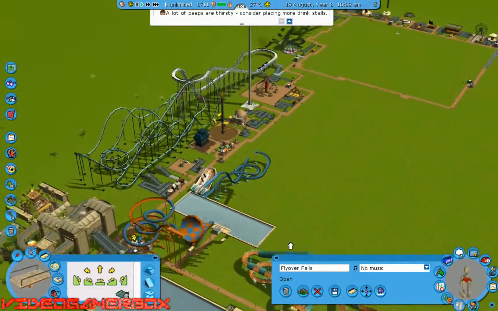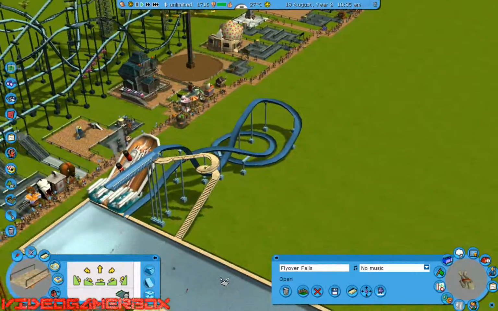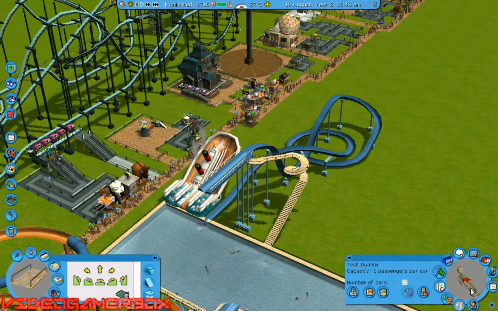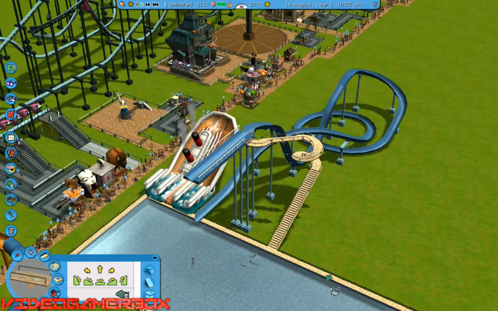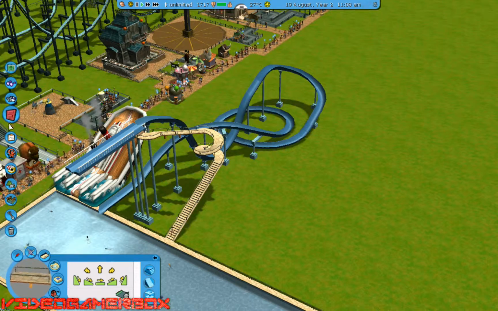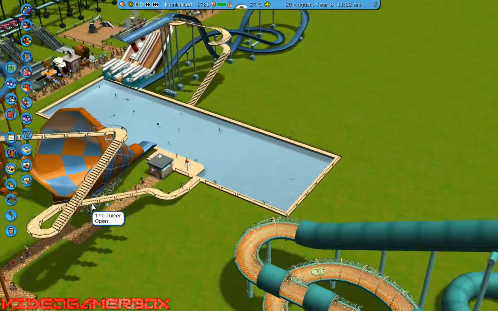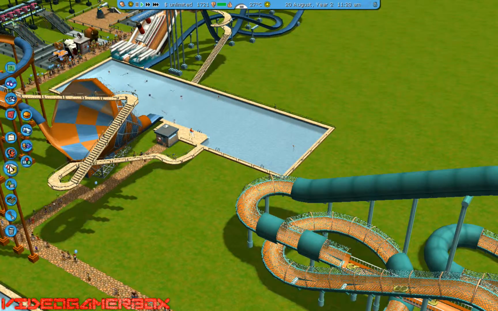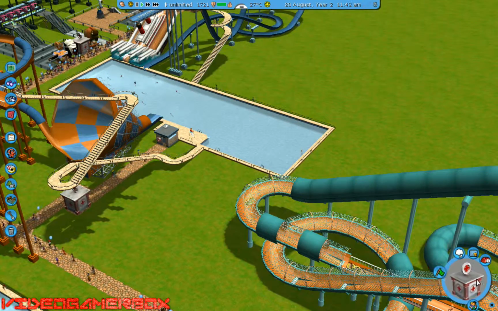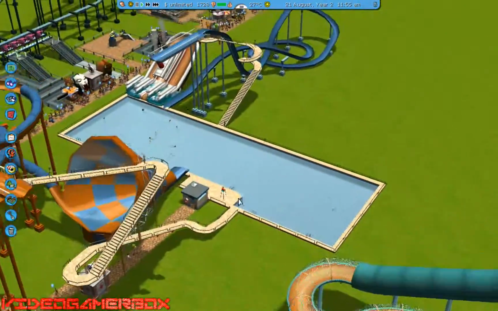Okay, that water sound is getting so annoying. There's no need to have cars because it's a thing like this. Let's see now. You know what I want to do? Go here and just put like a first aid kiosk like right there. Because I know somebody's going to get hurt eventually. Even though there's one right there, I want one right next to the pool.